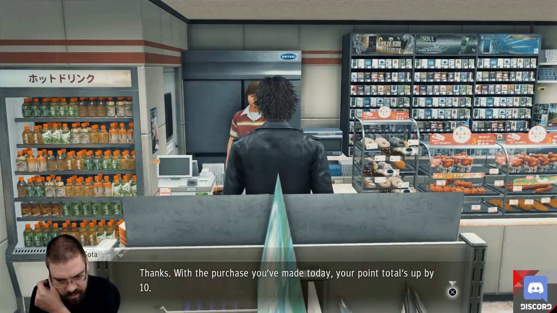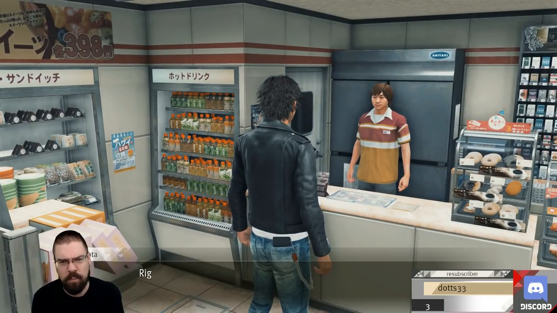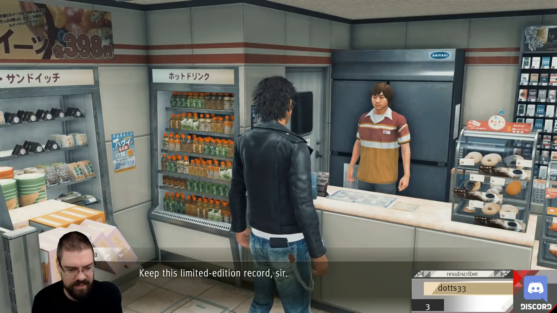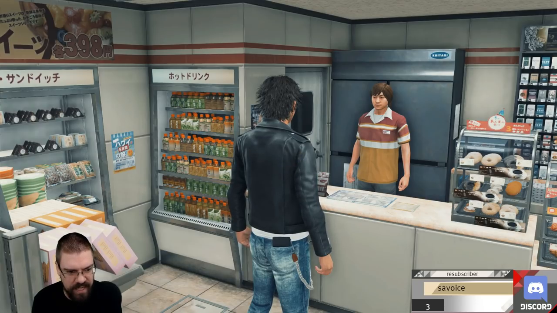Thanks. With this purchase from UA today, your points total up by 10. And we just became super friends! Right now you have 10 points in total. Nice, you finally got 10 points. Keep this limited edition record, sir. Thanks. 500 SP! Please come again.